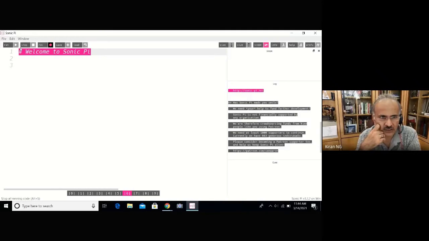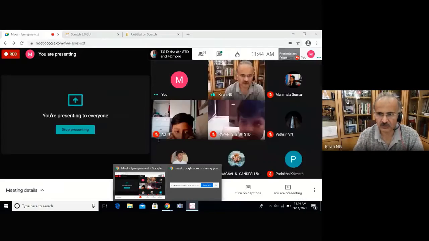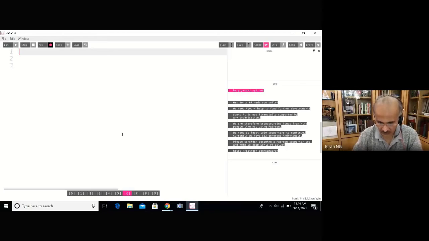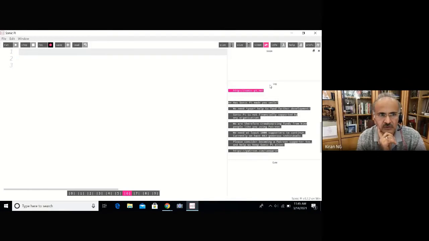Now folks, as soon as you open Sonic Pi, it is just Sonic-Pi. I will put the link in the chat window where to install: https://sonic-pi.net. If you click there, that is the website where you can install, and this is free and open source.